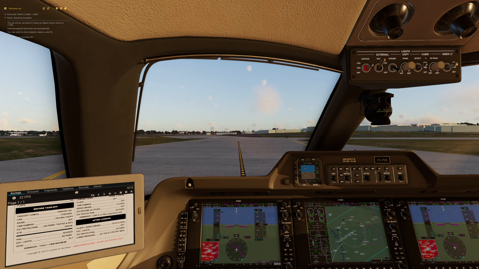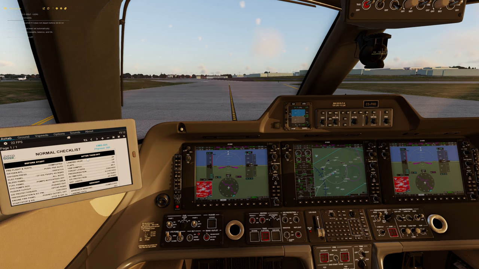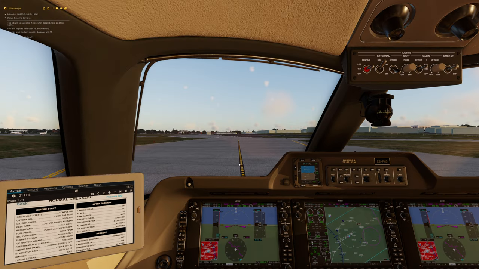Pax advise, external lights. And so we need to do that. Oh, so we're ready to line up. So I'm just going to announce that. Bomber traffic, ExecJet 052 lining up runway 24. And of course we'll try and line up.